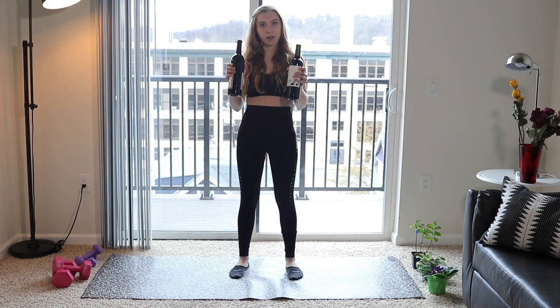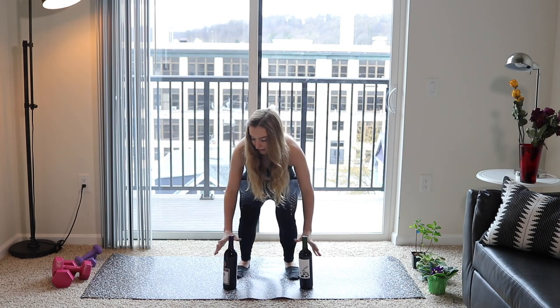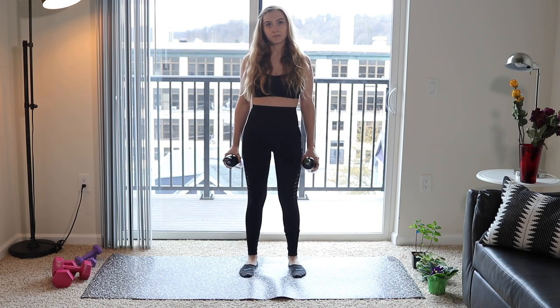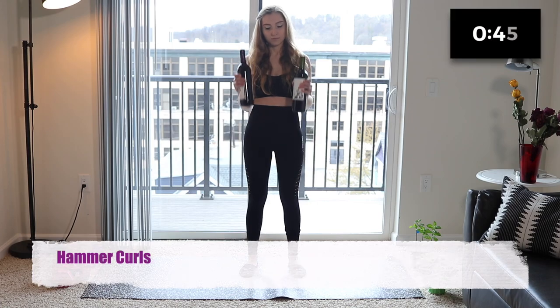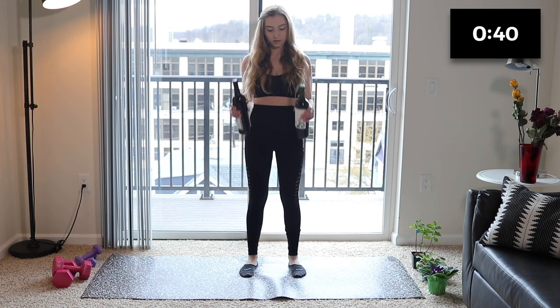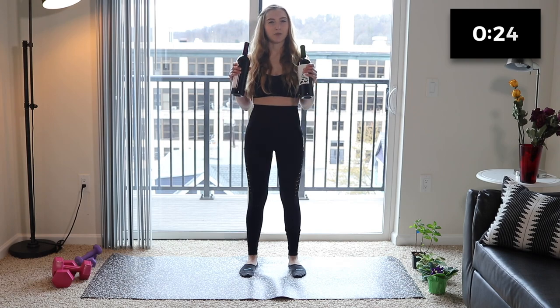So we're just gonna go straight up and down. And if it's better, you can do it this way, but I kinda like to hold in the middle. And remember, tuck your abs in, use that core support. And again, you kinda wanna go a little bit slower with the ascent on your arm curls, because these are light, as I said before. And if you go slower, you kind of feel it more.